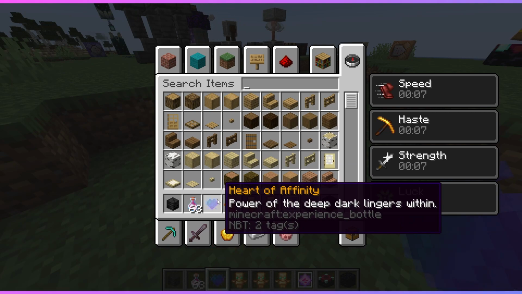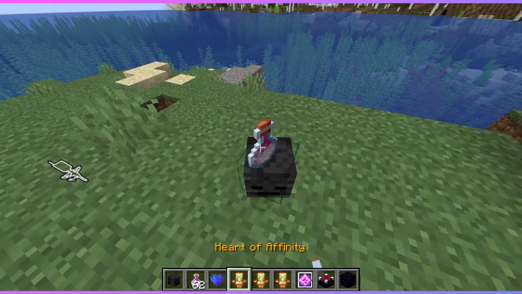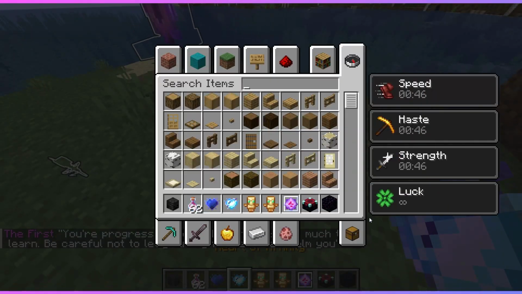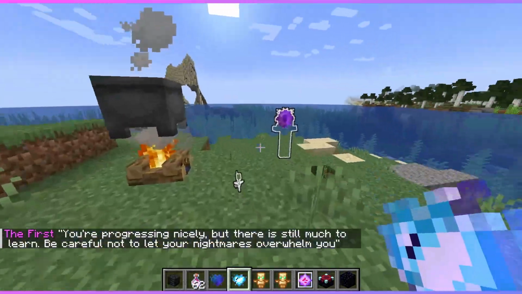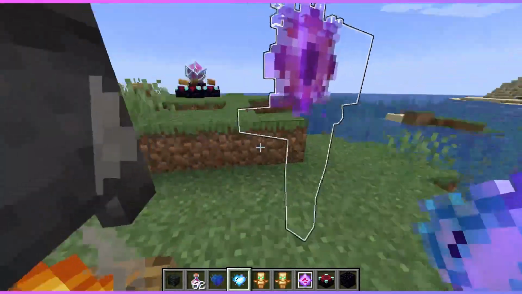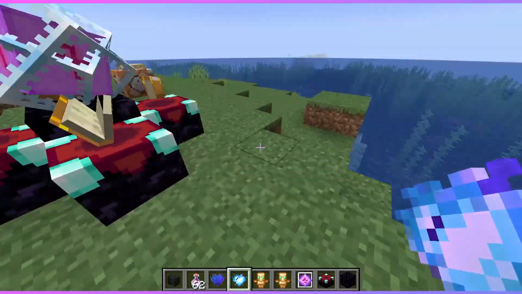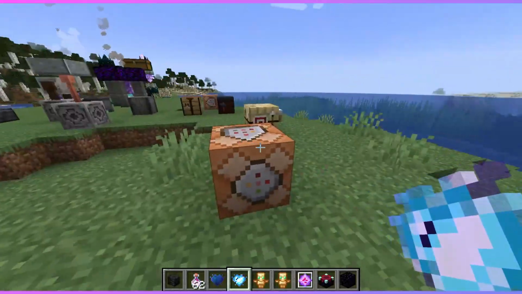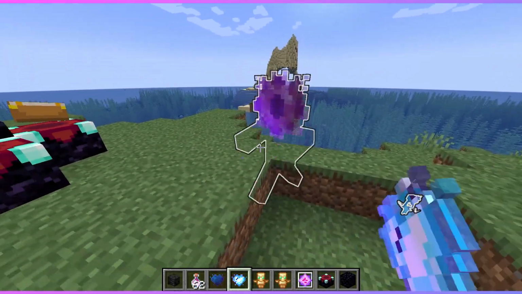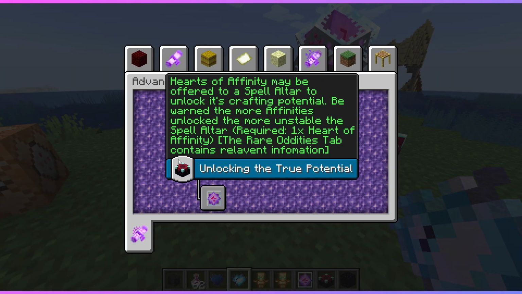So this has the power of the deep dark lingers within. Now, there are multiple hearts. So, for instance, if we do it again, this time we actually get a soul heart, right? So there's 12 hearts in total. Each of them can be used to craft different spells, and there's also different mobs that can spawn from the pots. The other way to get the hearts is every now and then, when you're hunting mobs, you'll get one that spawns underground. You get a message in chat, and you can go and find it, spelunk for it. Otherwise, this way you will have to deal with these guys straight away, and they are a bit tougher than usual entities. But, so using these hearts, we can then do this unlocking the true potential.